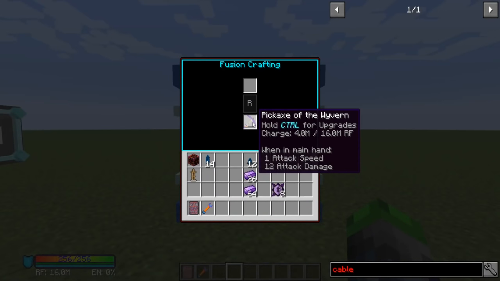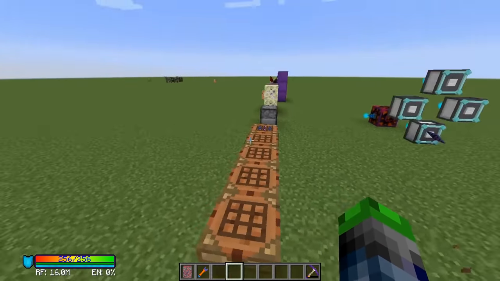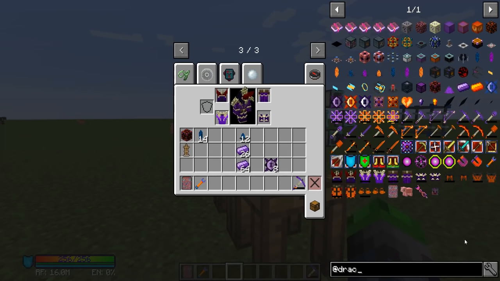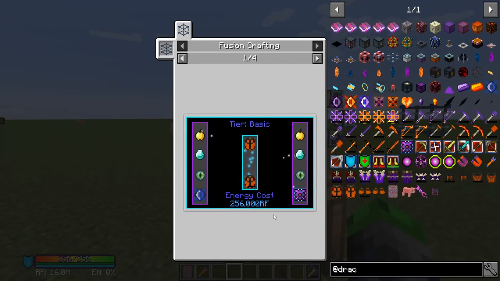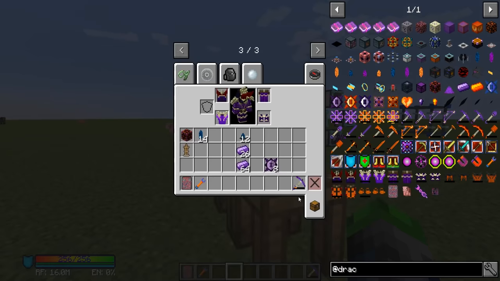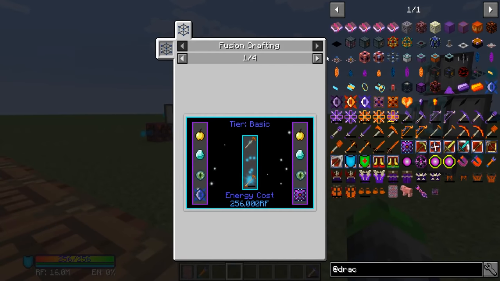All right, now it may look the same, but as you can see, instead of holding 4 million RF, it now holds 16 million RF. And that is just the basic tier. So if we go here to Draconic Evolution, I'll show you all of the tiers. So here's basic. Here's Wyvern. It requires 2 Nether Stars, 2 Draconic Cores, 2 Emeralds, and now a Wyvern Core, along with the same upgrade kit, because it doesn't destroy it when you do the upgrade, so you only need to ever make one.